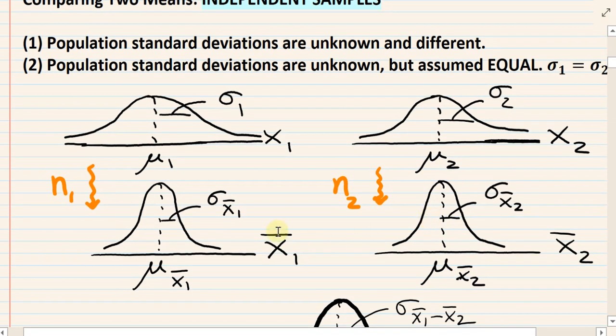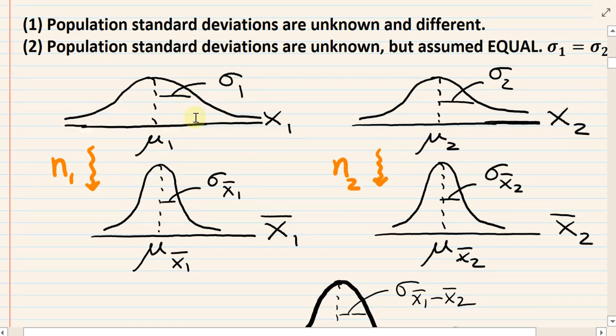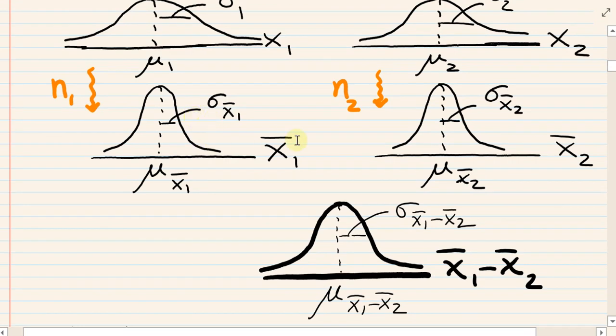And then by the central limit theorem, remember, the sampling distribution of x bar is going to be normal also, with the same center and deviation, of course, sigma of x bar 1, which we showed was sigma over root n. And the second population likewise. So now we moved from random variable x to random variable x bar. And then because we're looking at the difference between the two population means, we're going to join these two distributions through x bar 1 minus x bar 2.